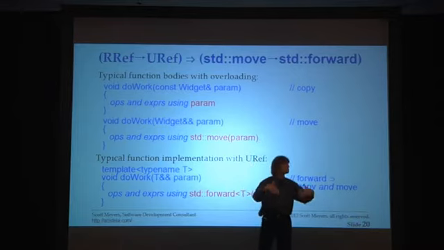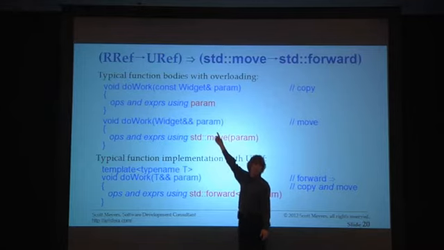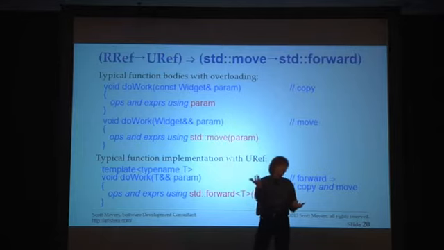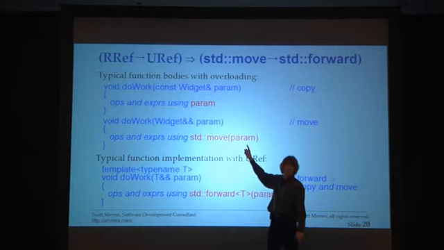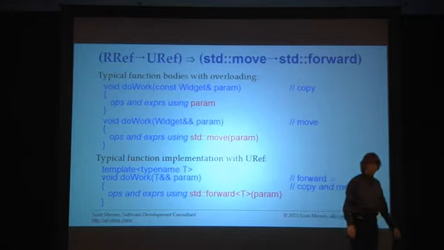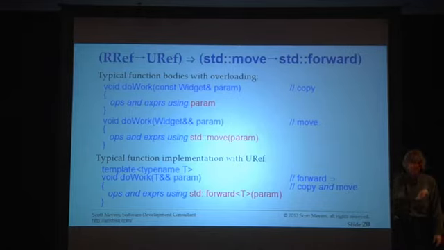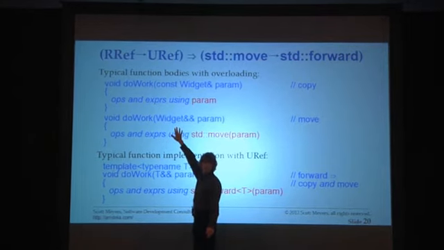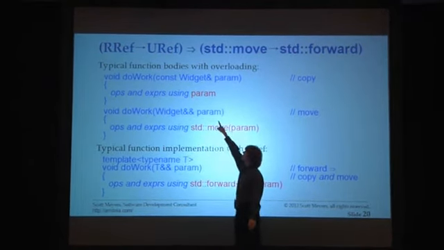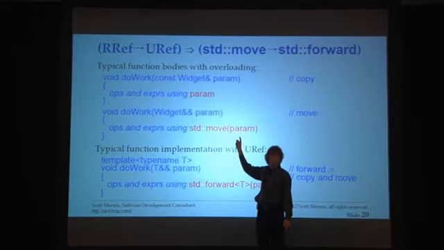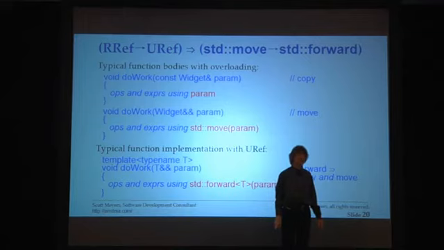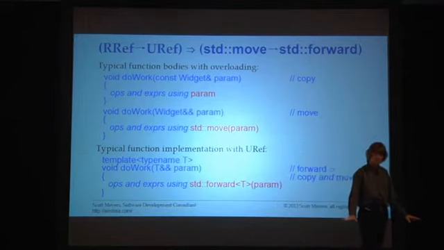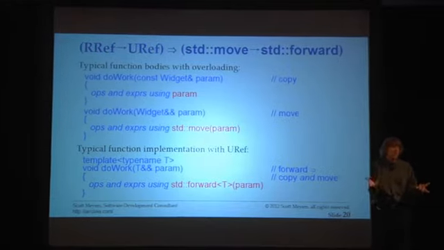Anything you take the address of is an lvalue. That's one of the definitions of lvalue. You can certainly take the address of param. It is therefore an lvalue. But if you want to use it in some way, for example, by ripping its guts out, you need to turn it back into an rvalue. Does that answer your question? Okay. What this means is, if you see code that takes an rvalue reference, and you see a use of that parameter without it being wrapped by move, it is highly suspect. I'm not going to say it's wrong, but it would certainly catch my attention.